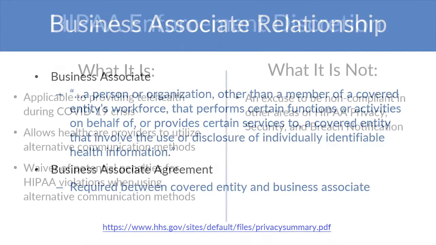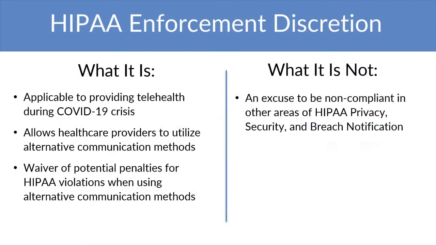Now, enforcement discretion, and we talked about this a little bit on the last webinar for those of you who are on it, is about providing telehealth services. It's only applicable to telehealth, and it's only applicable during the COVID-19 public health emergency, which we're still in, clearly, but that is going to go away at some point. So you cannot allow enforcement discretion to let you develop these bad habits and then have them in place after enforcement discretion. We have to be very careful about using those alternative methods to have conversations with patients.